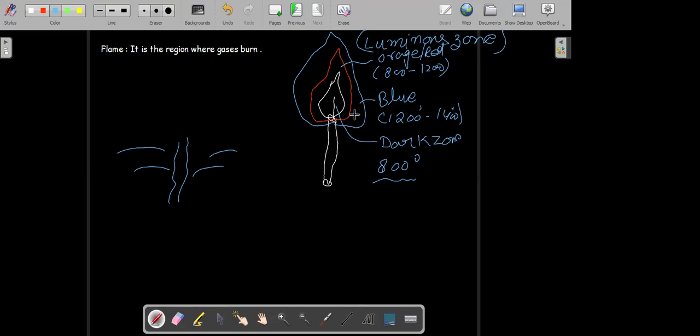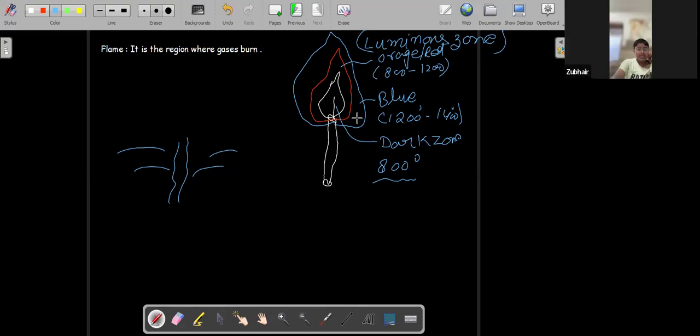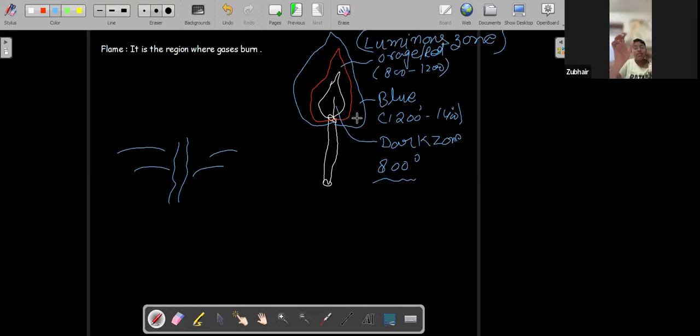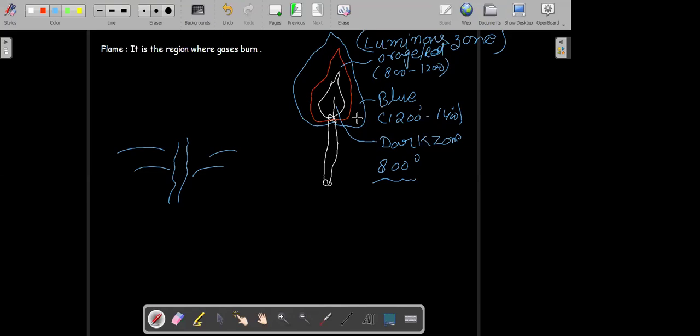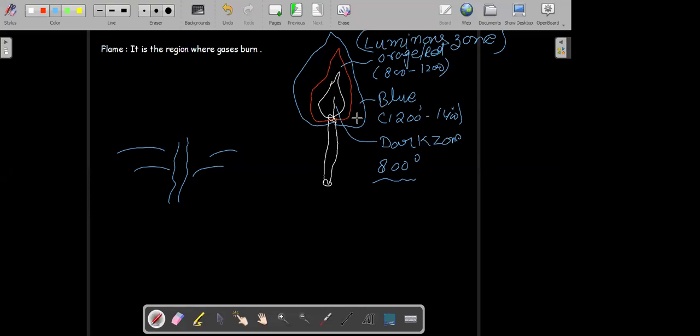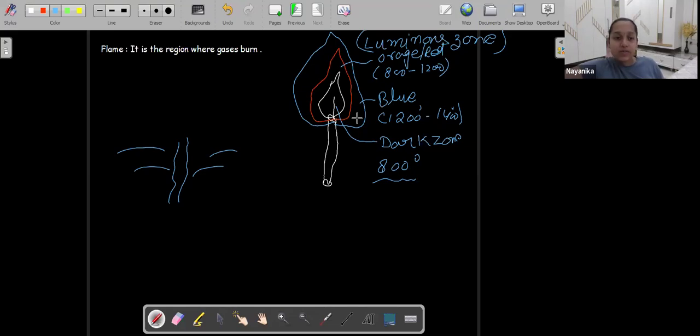At your home, you also observe the burning of the gas stove. What is the color of that flame? Blue and orange, sir. Blue, not orange. If you are getting orange, there is some problem with your stove. You should get a complete blue flame. If you get a little bit of orange flame, your oxygen is not mixing well with the gas, and you need to get your stove checked. You are not able to utilize the complete flame. Sir, the red color flame also comes when the gas cylinder is upright, sir.